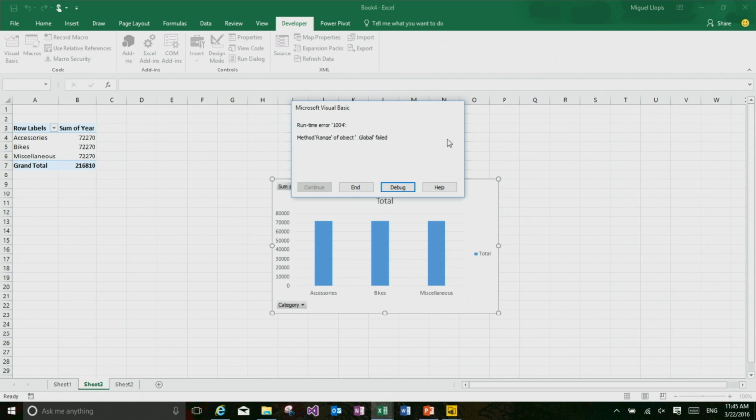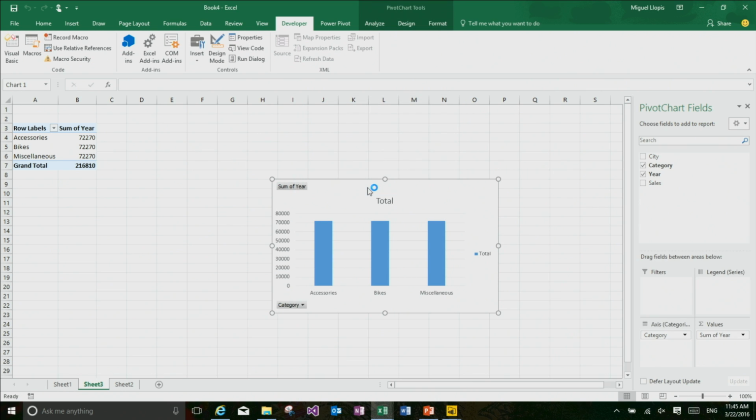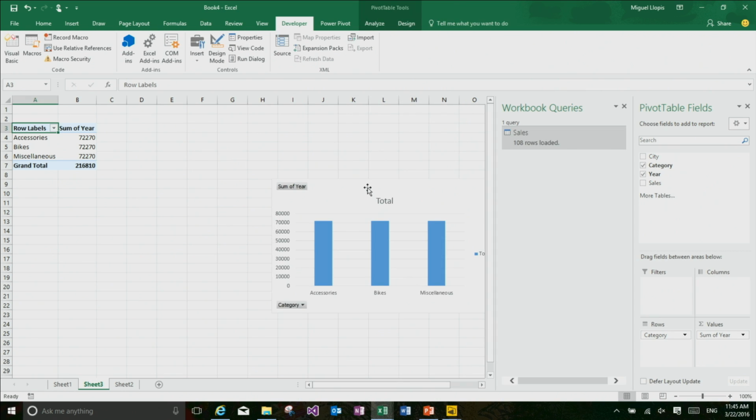So without me doing anything, we get that debugging error, whatever that is. But after it, you actually get that automatically generated. So think about the power of this solution for you to actually automate creation of these queries. You could even hook this up with anything else that you can do through VBA. Like, for instance, you could create a parameterized report for sales by city.